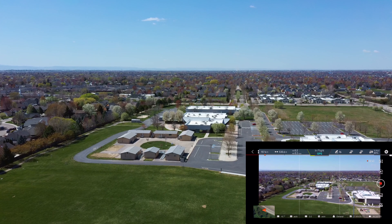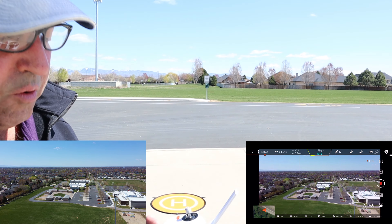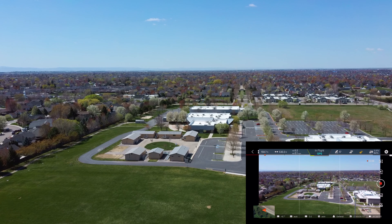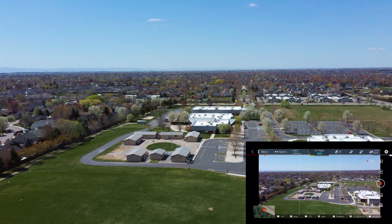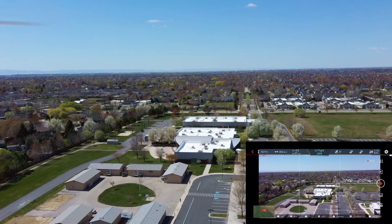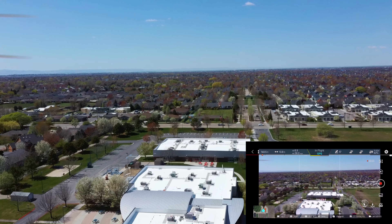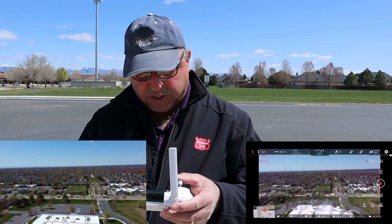Maybe that adjustment that I did did it, because that is an awesome horizon. Like I said, we've got some pretty good winds going on today. Let's just fly it around a little bit and see how or if that affects the horizon. We're up at about 160 feet, coming right back to us, and it's going into a headwind. This is full tilt in normal mode and we're getting up to about 25 miles an hour — pretty darn good especially with this wind. It's right over the top of us, and I see that did affect the horizon just a little.